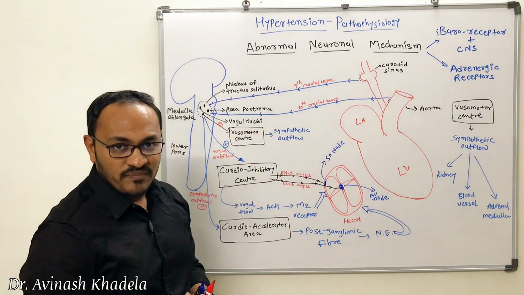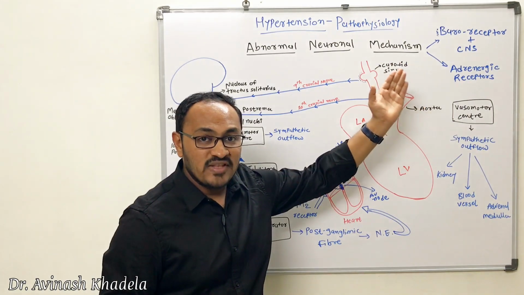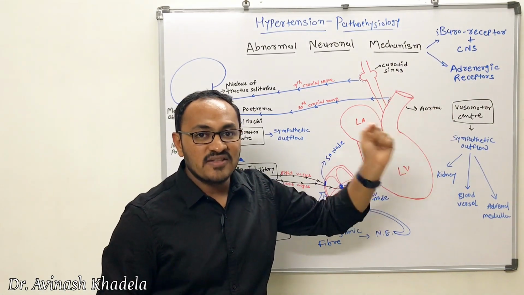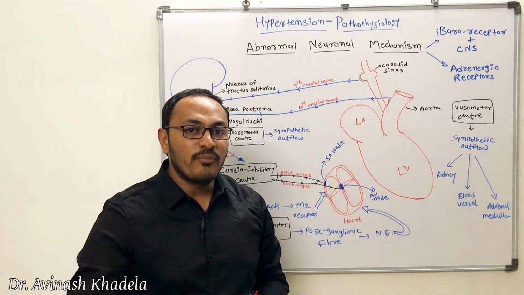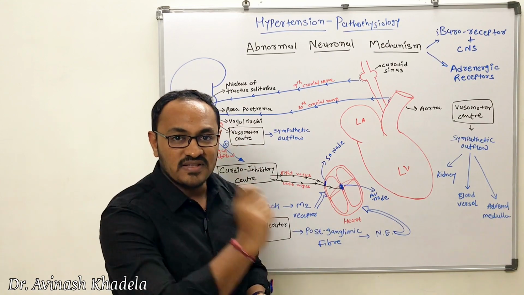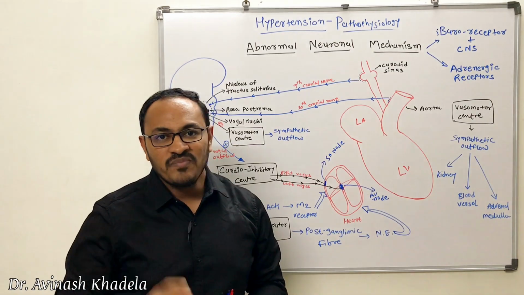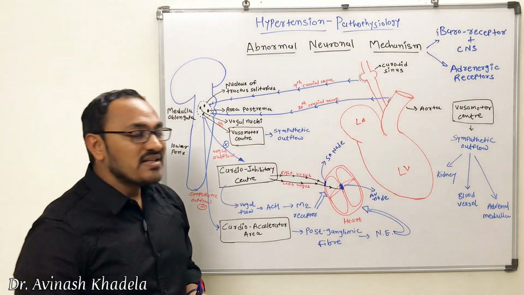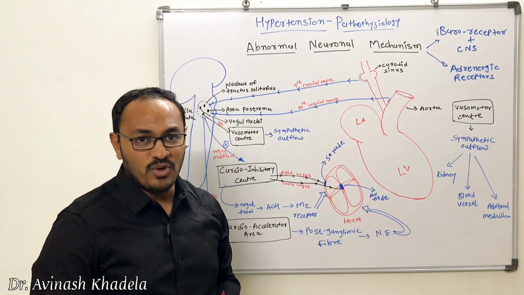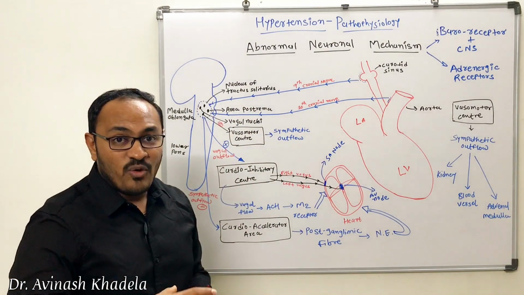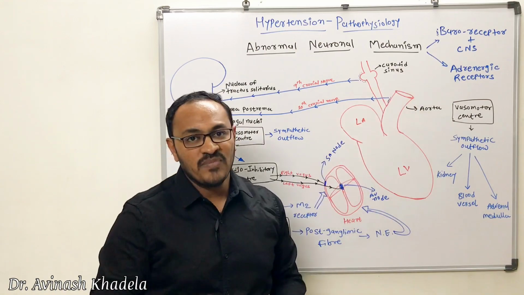Now in this video we will be discussing how the baroreceptor combined with the central nervous system regulates the blood pressure, and when there is an abnormality in one of the components of the baroreceptor and central nervous system, there will be disturbance in the homeostasis mechanism which leads to high blood pressure. In order to understand the baroreceptor mediated mechanism of blood pressure regulation, we need to understand how baroreceptor signaling and control from the central nervous system works.